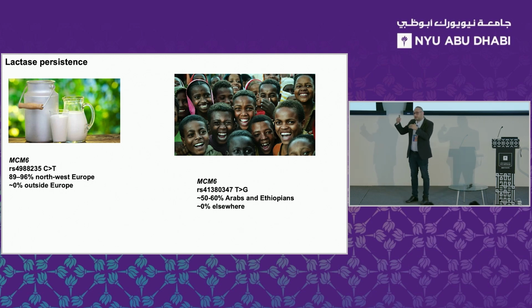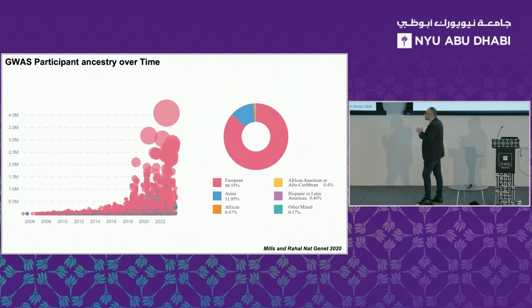So from the two examples that I showed you, you probably now understand that if we want to study any human traits or any diseases, we should be studying diverse populations, all human populations, basically. However, unfortunately, this is not what we were doing. Those plots here show you genome-wide association studies. Those are studies where they try to link a variation in the genome to a certain trait or disease. And you can see that the participants for those studies come from just one population. So we were not studying diverse populations, we were just studying one population.